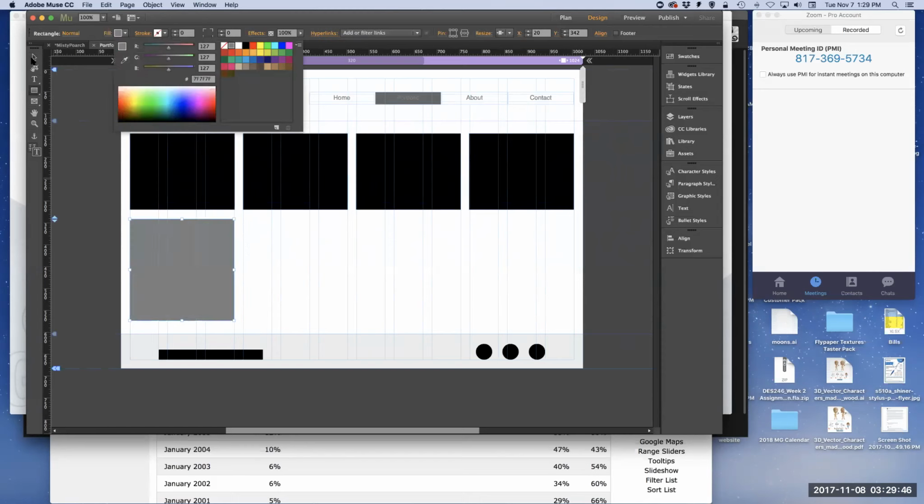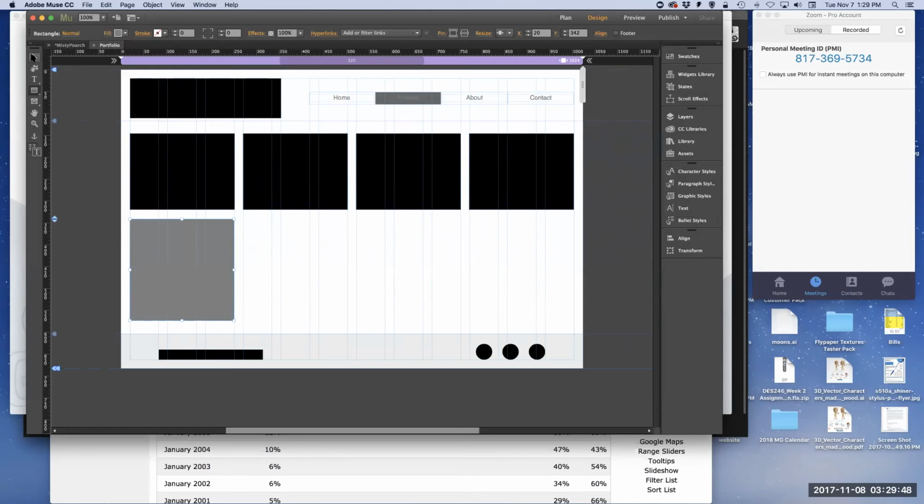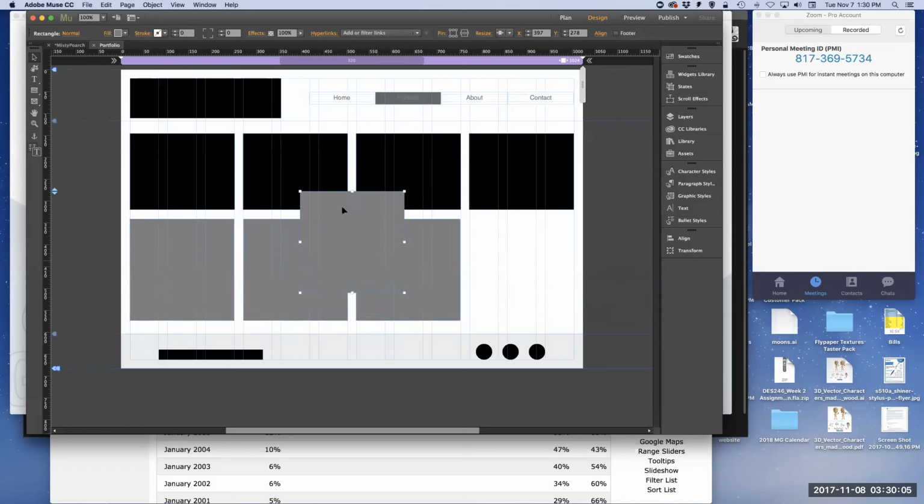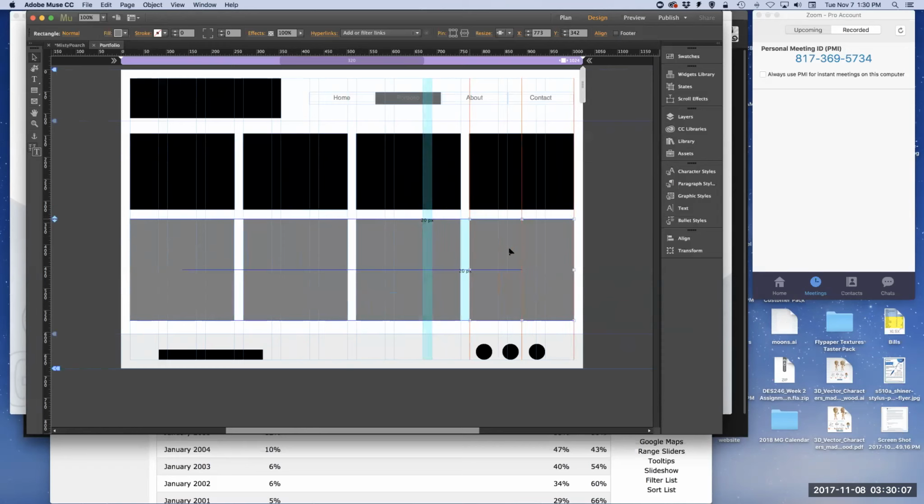I'm going to fill it with gray. And that's going to be simple text. That's the basic layout of my portfolio page.